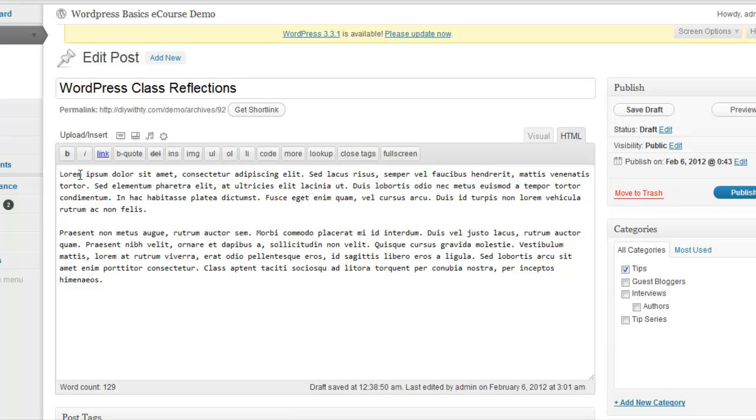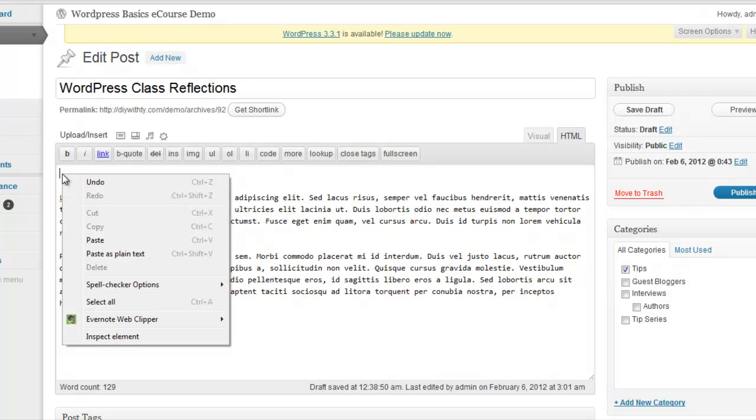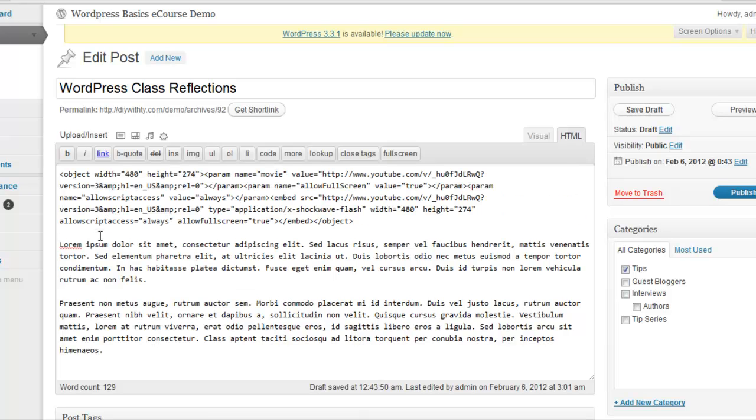So I'm going to kind of click my cursor, bring this down a little bit, click, and you can do a paste or a Control-V on your keyboard. That's V as in van. And I'm going to bring in that code that I just copied from YouTube into this HTML editor.